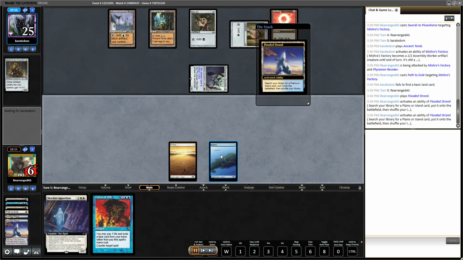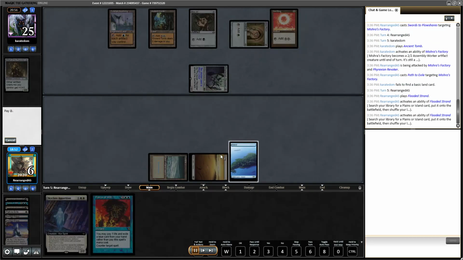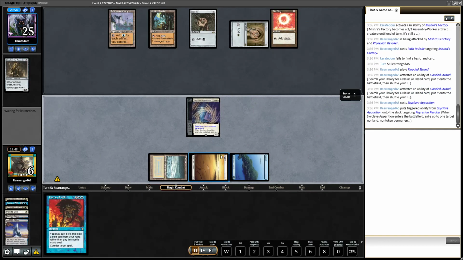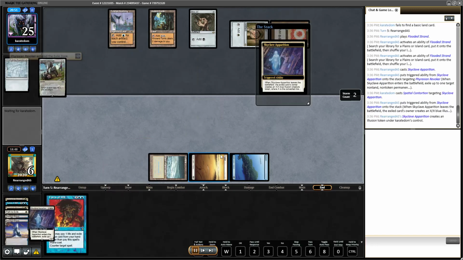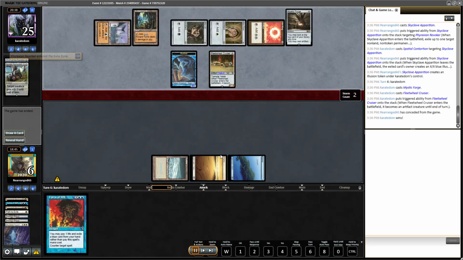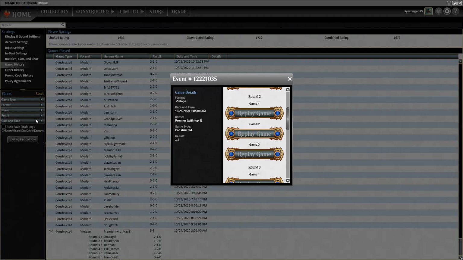So we do draw the land, so that's pretty nice. And now we can play this Skyclave Apparition, just getting that last creature off the table. Well, that sucked. Okay, so yeah, we died to the haste creature here. So that Spatial Contortion was relatively ugly, but honestly, that game was still slightly winnable had we drawn a land earlier. So I'm not super sad about how that went. So we are going to go into game 3.